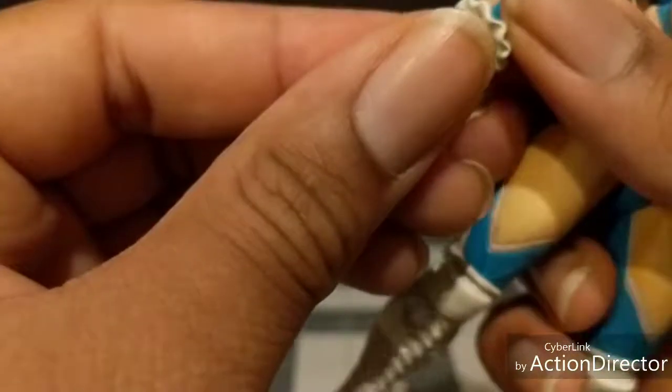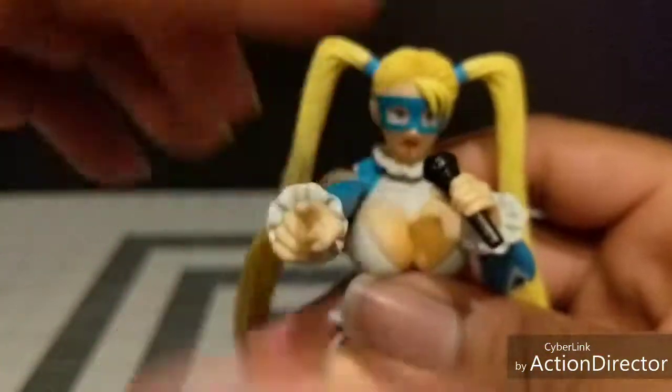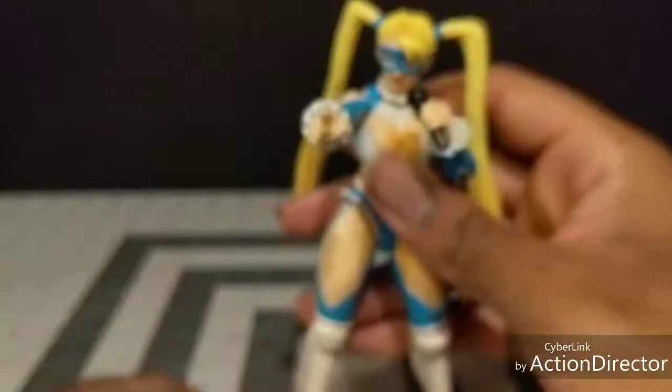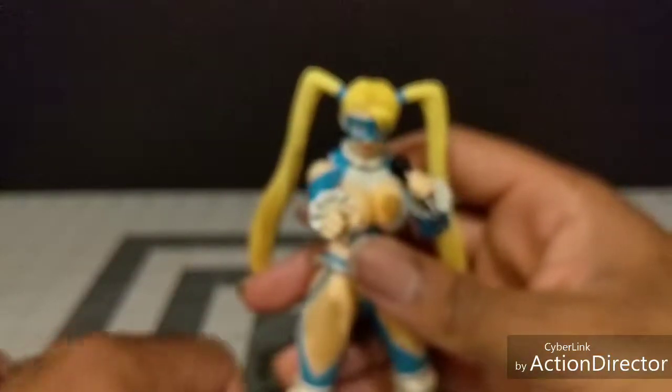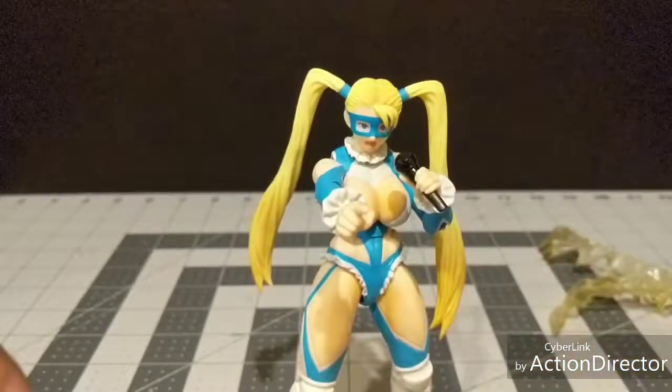Actually, gonna swap out into a pointing hand. Just so you can see it's easy to swap out both. And be able to see that if I was doing it on camera. Come on, there we go. There we go. Now she's calling out the crowd for being jive turkeys or something like that.